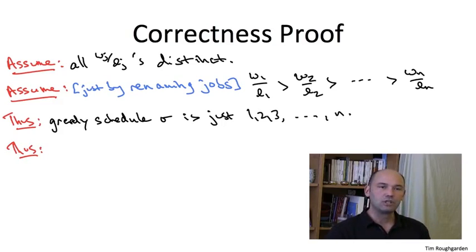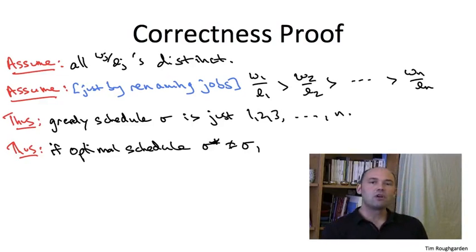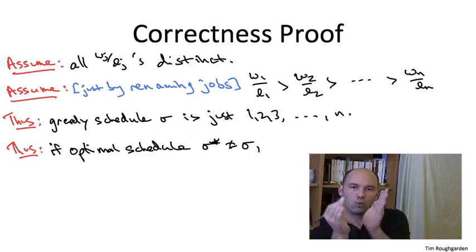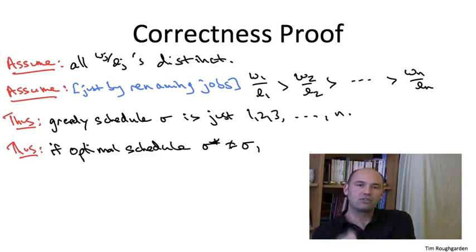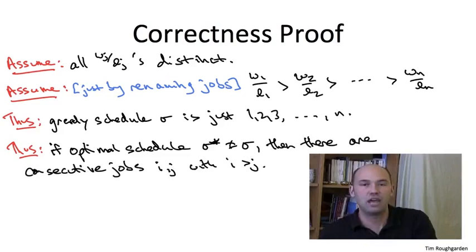And now let's actually derive something with content. So given that the greedy schedule is just the jobs in order, 1, 2, 3, all the way up to n, and given our assumption that the greedy solution is not optimal, and instead there's some other distinct optimal schedule, sigma star, I claim that sigma star must contain consecutive jobs. That is, somewhere in the schedule sigma star, I can isolate a pair of jobs, one executed after the other, such that the earlier of those two consecutive jobs has a larger index. I'm going to call these jobs i and j, with i being earlier.